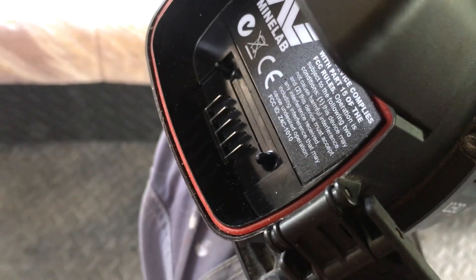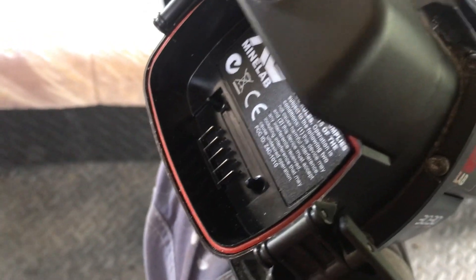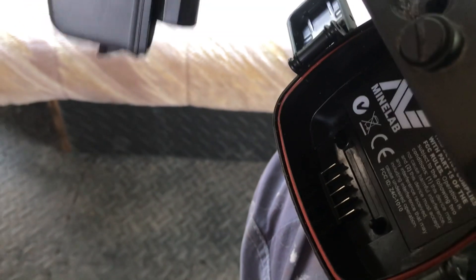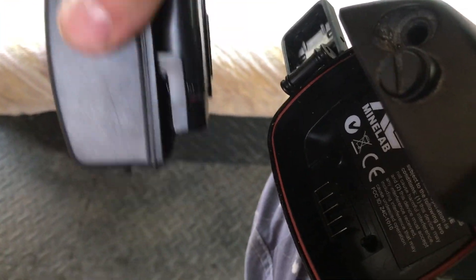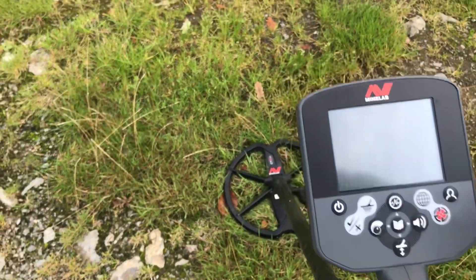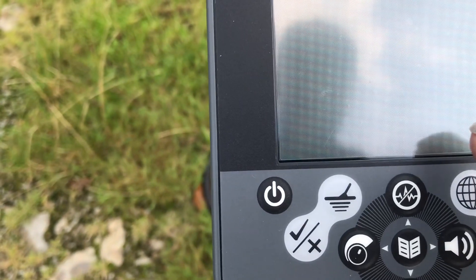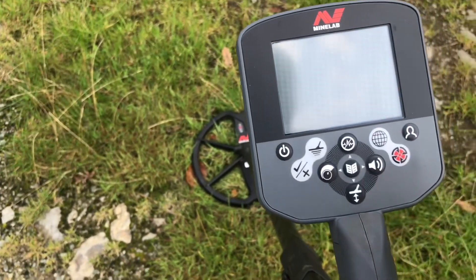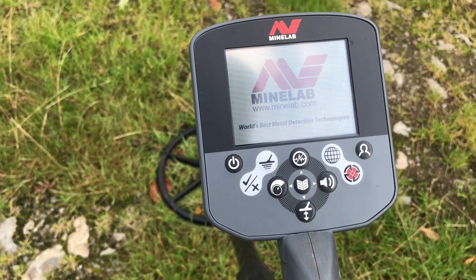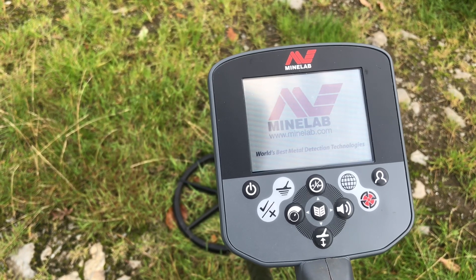I think they do a bit of an update on that but I don't go wading in water. So this is what I really like about this detector — you can get a good-sized battery that lasts for ages, and with this one you can just chuck normal batteries inside it. So we'll stick this on and see if she works. We've got this all back together and if you can see in the background there's a pattern on the back of the screen that was on it before it was all put together. So we'll fire up for the first time. At least the buttons work — I still see that pattern, I don't know if that's how it's supposed to be.